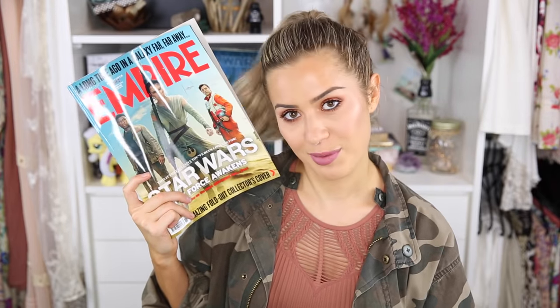For entertainment, I like bringing a magazine for some light reading to pass the time. I'm excited to read this Empire magazine about the new Star Wars movie. I also like to bring a mini mindful coloring book and coloring pens. The mini ones are great because you can complete a page quickly — with bigger coloring books I get frustrated still being on the same page. It's light to pack and also a good conversation starter if you're sitting next to a kid.